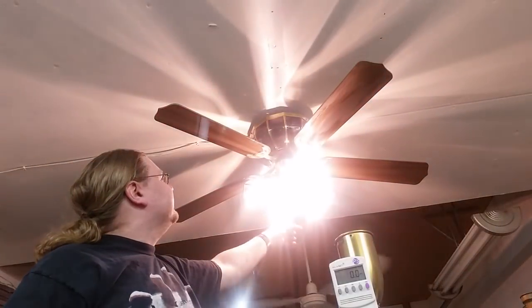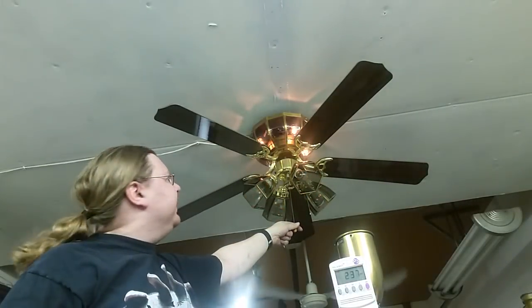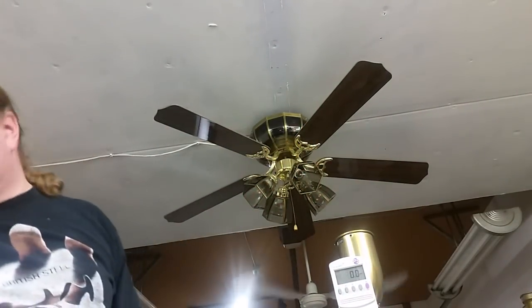Yep. So metal piece demonstrating the lights. Yep. Lower light, upper light only, both, and then of course off. And then of course here's low.